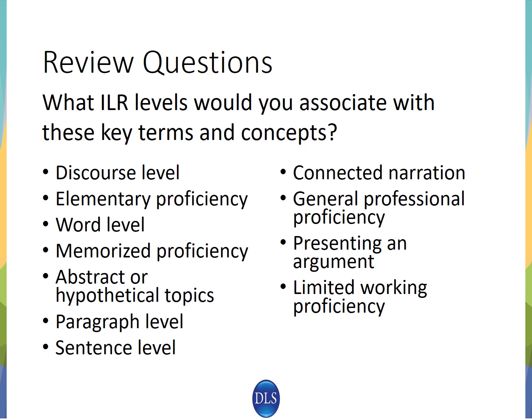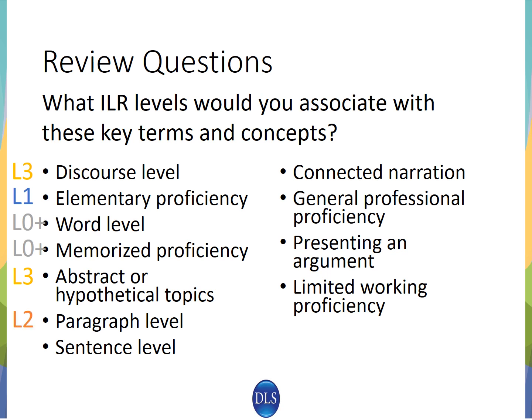Let's review the answers to each item. This course level is associated with level 3. Elementary proficiency is something you would see at level 1. Word level, when students only know memorized words or phrases, is level 0+. Memorized proficiency is another indicator of level 0+. Abstract or hypothetical topics are present for level 3 speakers. Speakers use paragraphs in level 2, and the sentence level is used in level 1.